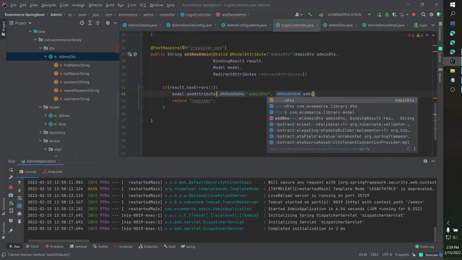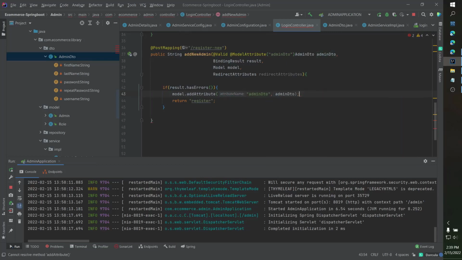If there is admin detail here, then I will return register here.